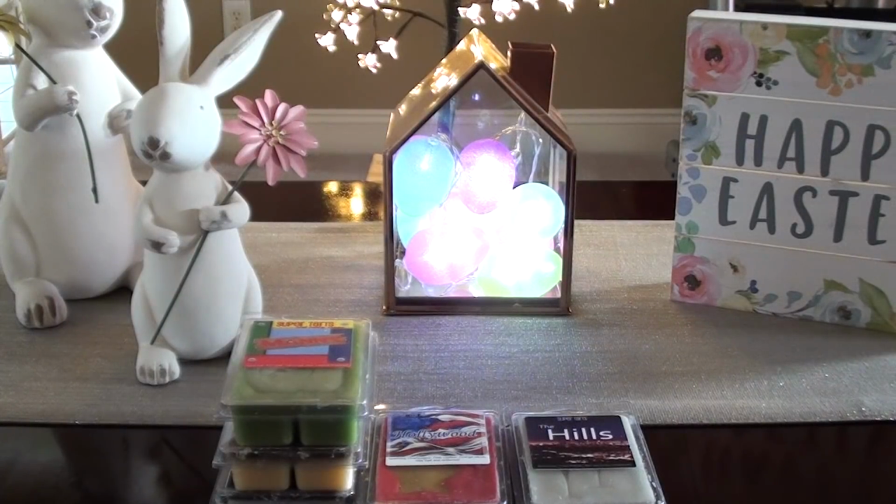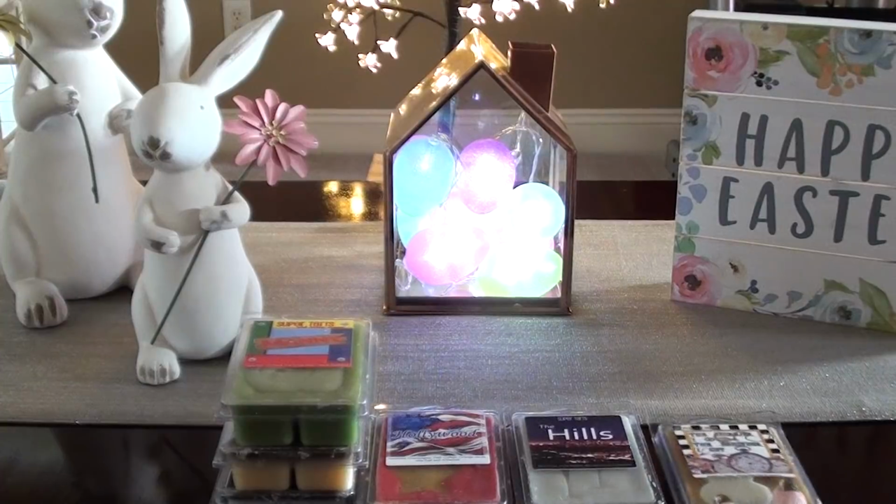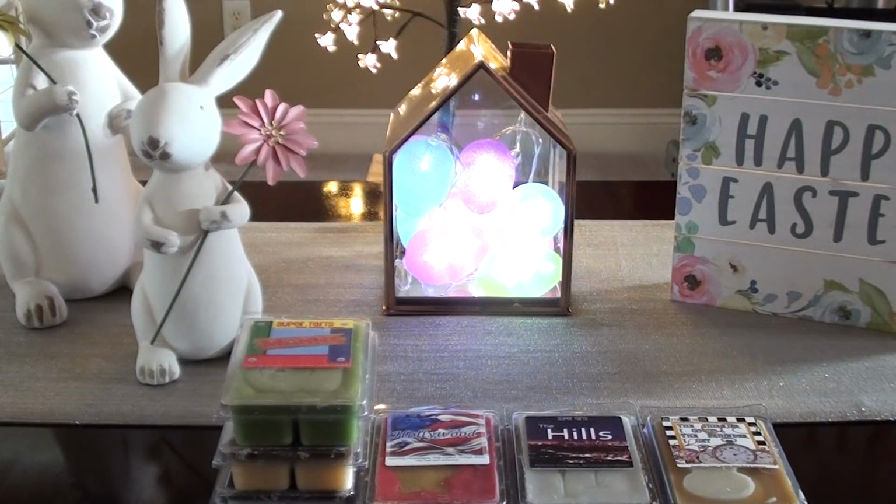I don't know. I think it might smell really good with a laundry scent. Maybe laundry, or adding some more Vanilla Bean Noel in there. I'm not sure. But that one is decent. I'm not going to judge it until I warm it. Okay.